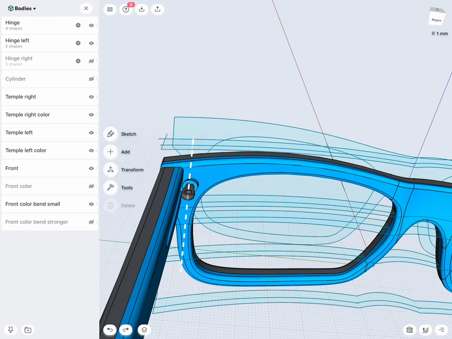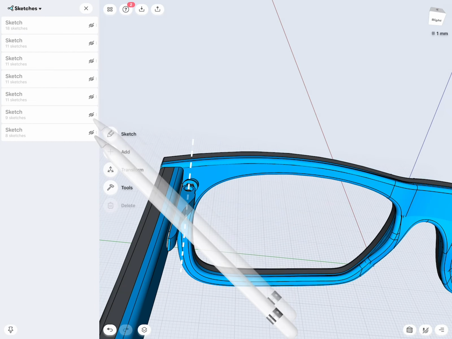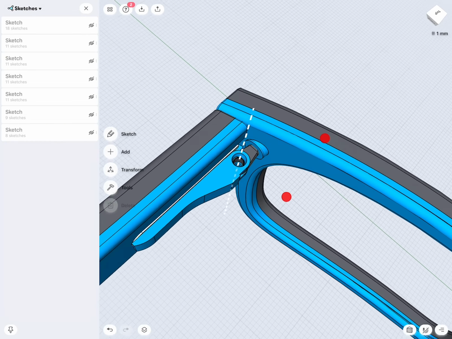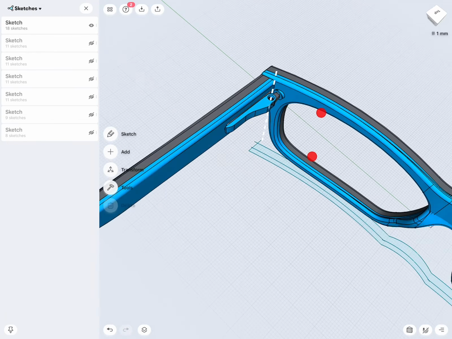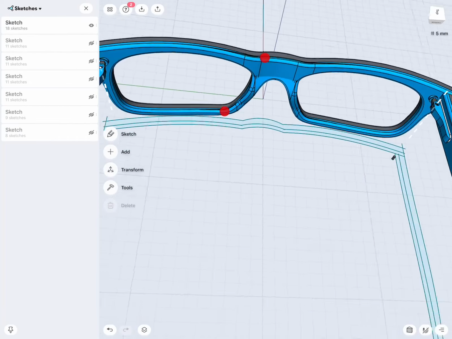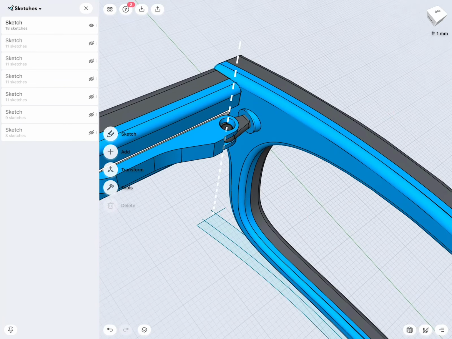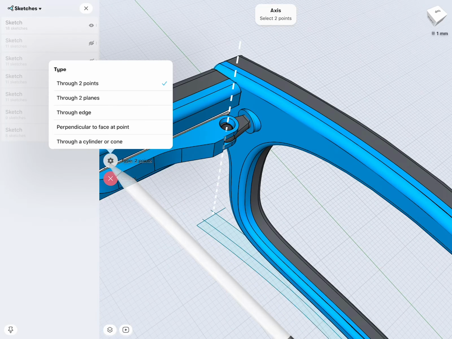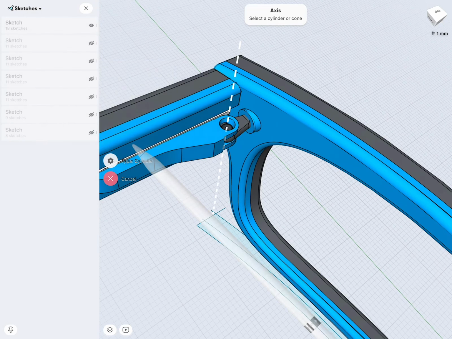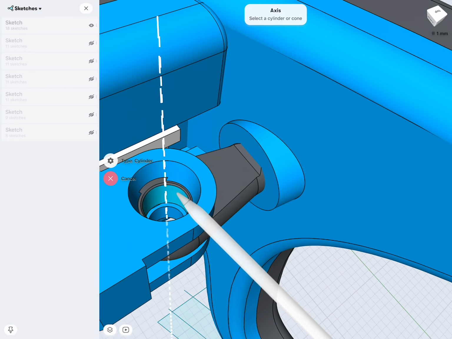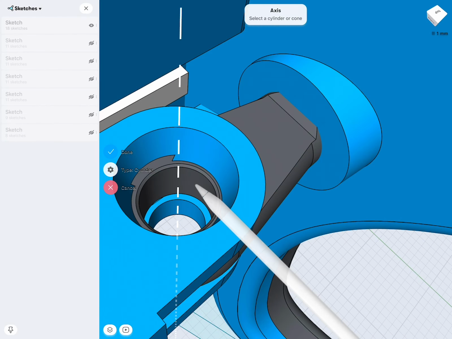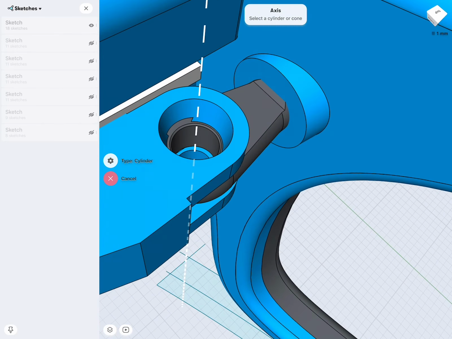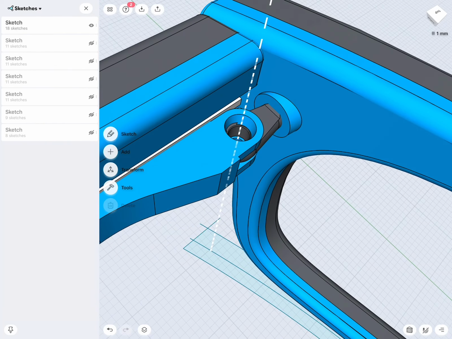I also created an axis right there. And there was an interesting trick to create that axis. Yeah, there it is. So let's actually rebuild this one here. We can go add construction axis and then say through a cylinder or cone. But there I have one. Oh, okay. Last time I clicked, that didn't work. No, now it works too. Maybe I did something wrong. Okay, and this way we can just position an axis right in there.